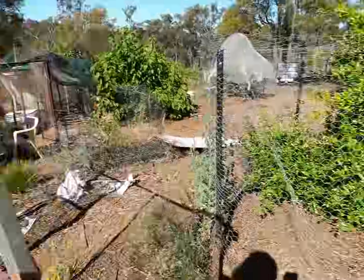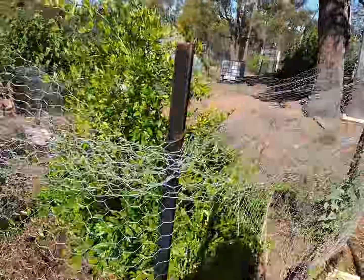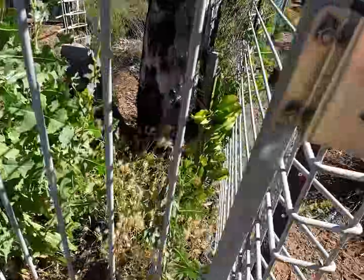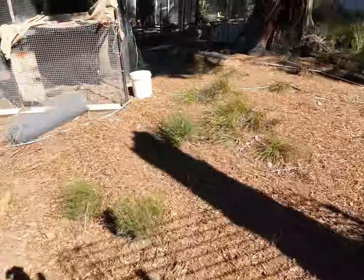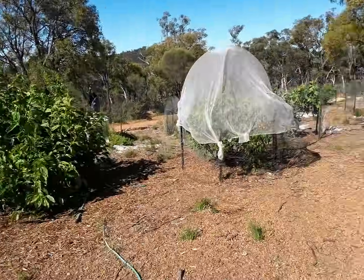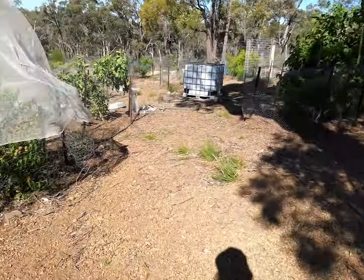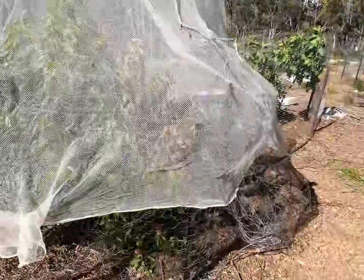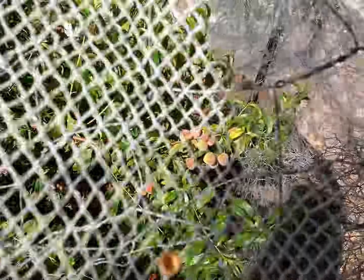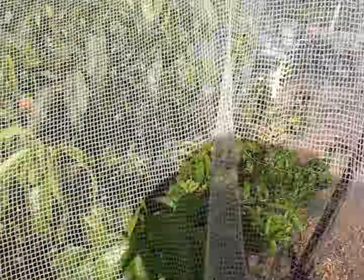This pomegranate, no flowers, but as I said earlier, I chopped the top off that, see what happens. I've got a couple of dragon fruits growing there. The mulberries, we got a fair few mulberries this year off the mulberry trees. I just wonder if there's too many fruits and I'm meant to pull a few of them off. Not sure if anyone knows what's going on, but there's another peach tree, got a few peaches on there.